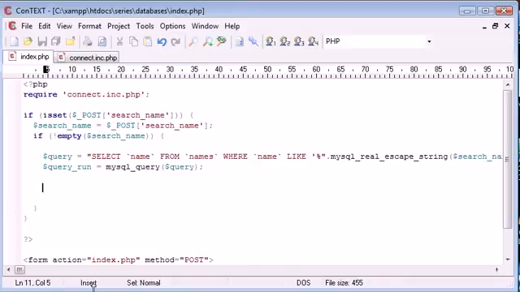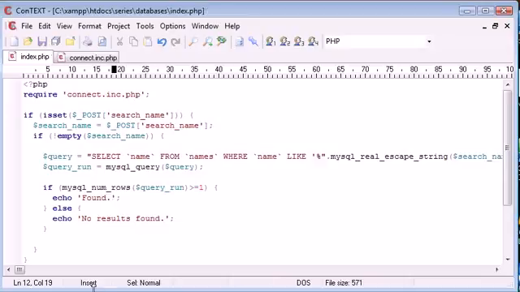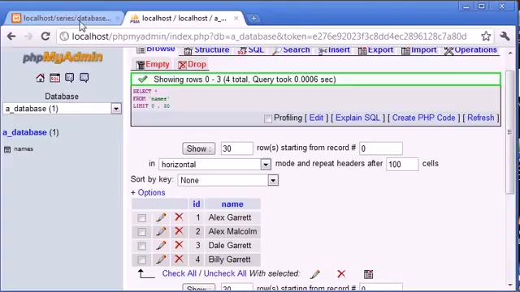So let's go ahead and check how many results we have got back. So what we can do is say if mysql_num_rows, and we're going to feed this the query. This function is basically counting the amount of rows that are returned by this query. So if they're greater than or equal to 1, then do something. So we want to say display the results. Otherwise, this means that no results have been found, so we can just echo no results found. Up here for now, we're just going to write echo found. We're not going to display the data now, but we're just going to test that our query is actually working.